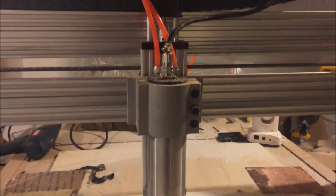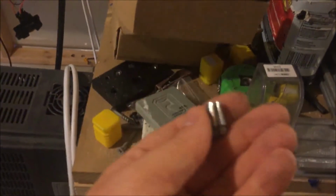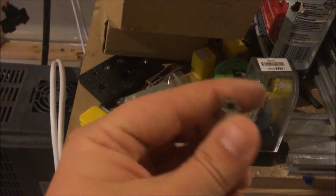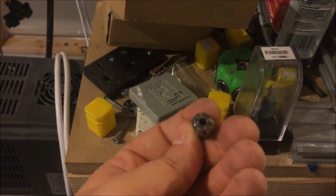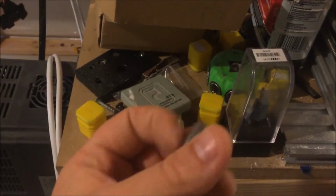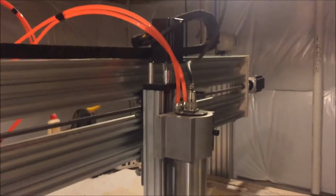So overall, that's the system, that's the spindle. It does come with a bunch of collets. All these little yellow things are different collets for different sized bits. So you'll get a different collet just like this for every single bit that you have. It's got multiple different sizes. If you can't find the right size of one of these collets, then you're using the wrong bits. So this one came with everything you needed and then some. Some drag chains just to make sure everything was out of the way.